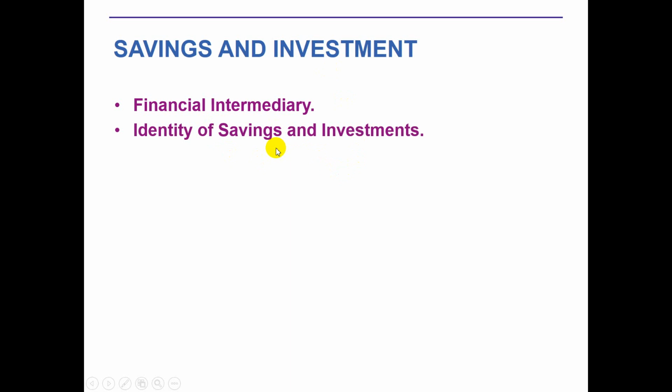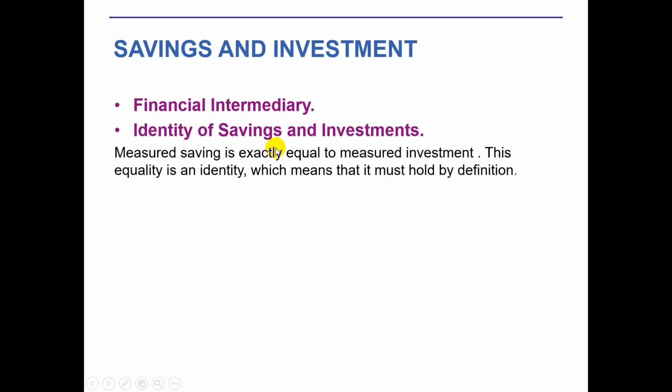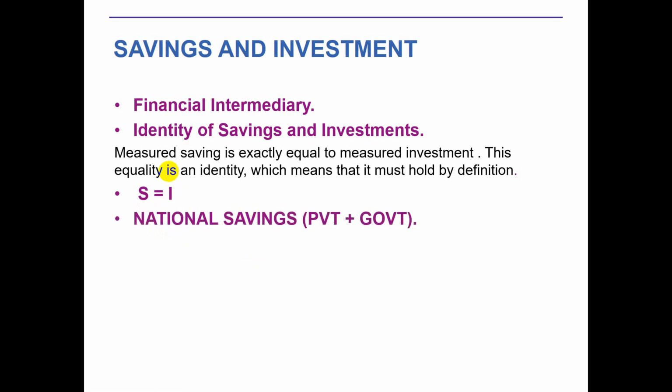Right? Since here is the identity of savings equal to investment, if the financial sector or financial intermediaries are working properly and are efficient, they will convert all saving into investment, and the economy will work properly and be on the way to progress. So what is saving basically, because saving is the main backbone of investment? And where does saving come from?